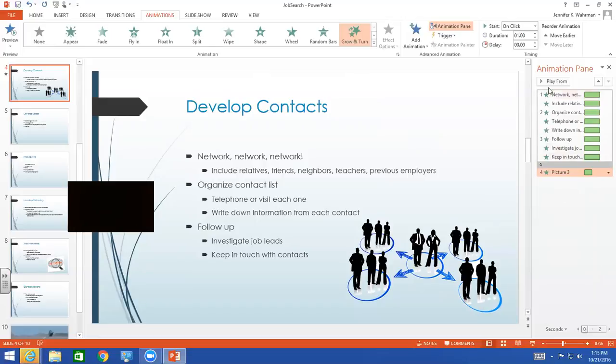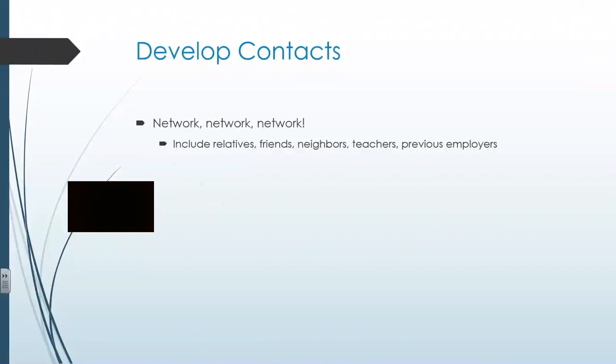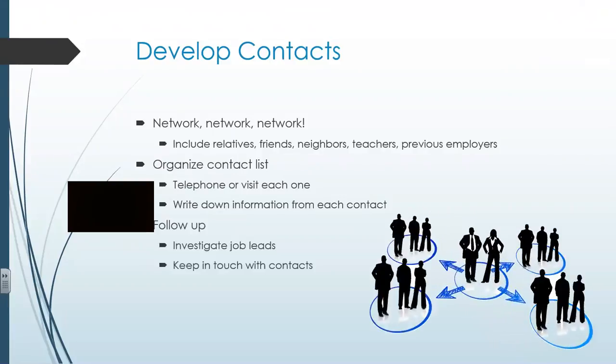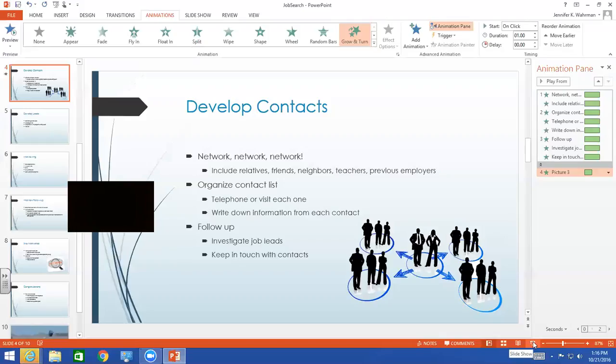If you play this, in the bottom right-hand corner, you have the slideshow. Go ahead and select that, and let's view this slide. Use your mouse, your space bar to have each item come in. So we have the first 3 paragraphs, then our clip art. Our clip art is actually a clip art that goes with the text network, network, network. So let's escape out of slideshow view.